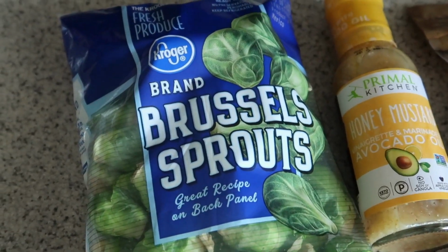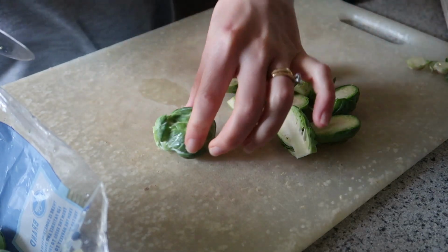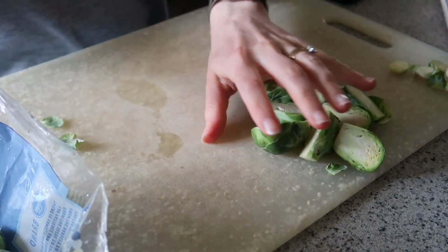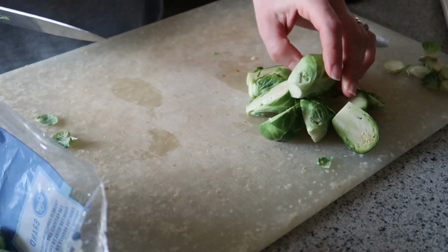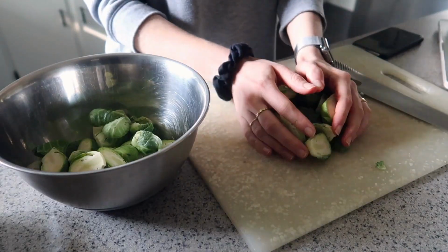and then just some fresh Brussels sprouts. So all we need to do is prep the Brussels sprouts a little bit. This is kind of optional. It's just how I prefer to prep my Brussels sprouts, but I cut off the end that's really kind of hard and tough, and then I just cut them in half. You can cut them smaller if you want. You just need to keep in mind that the cooking time is for Brussels sprouts that are about this size, so you would have to adjust the cooking time if you made them smaller or left them bigger.